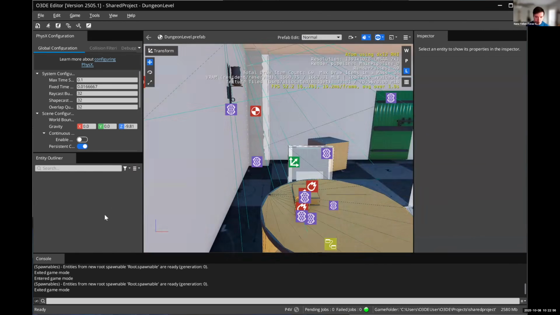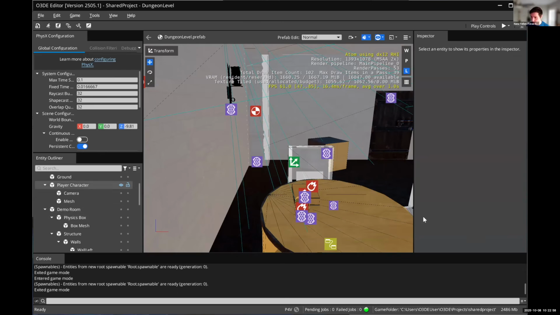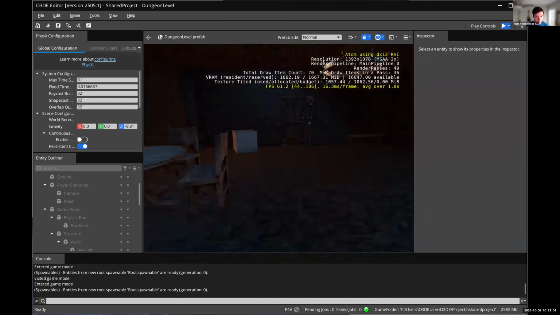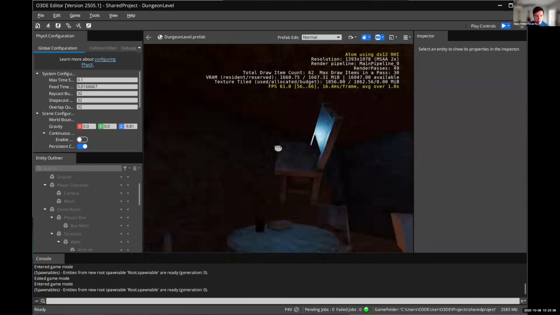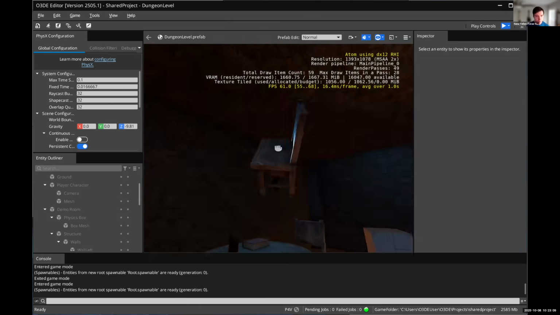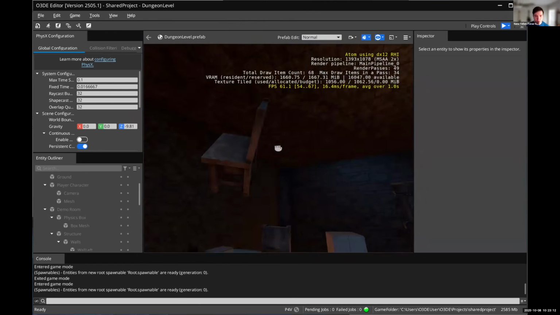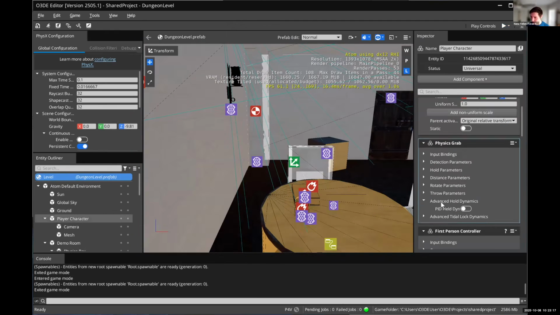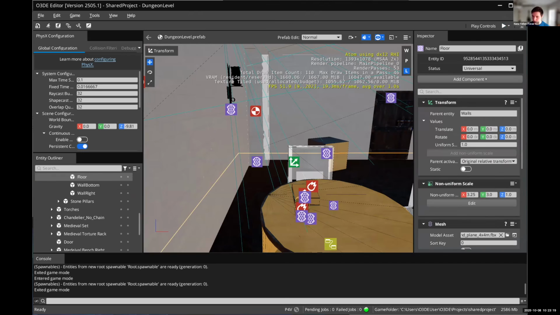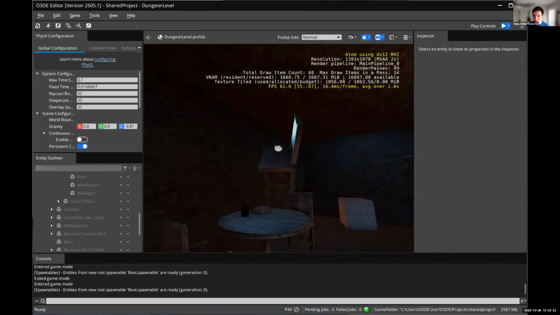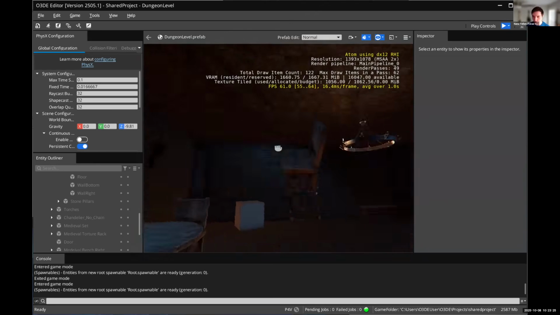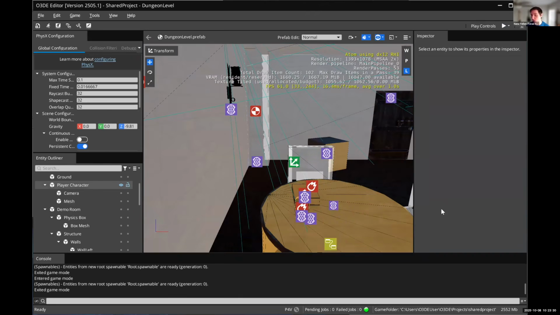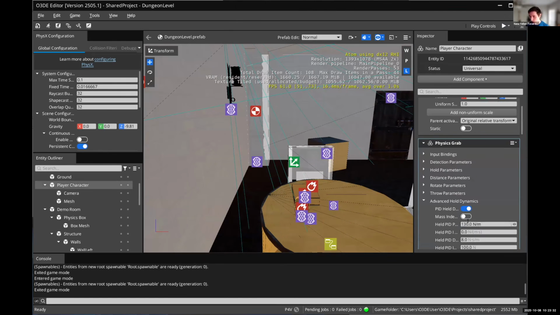Then if I turn the PID controller off and enter game mode, it'll use a simple velocity-based grab where the object just gradually moves towards us. I'll turn that back on really quick just to show the difference. Hopefully you guys can notice that on the stream. Yeah, that reintroduces that exaggerated underdamped behavior. And you can tune it to however you'd like, if you want subtle oscillations or more of a critically damped thing.